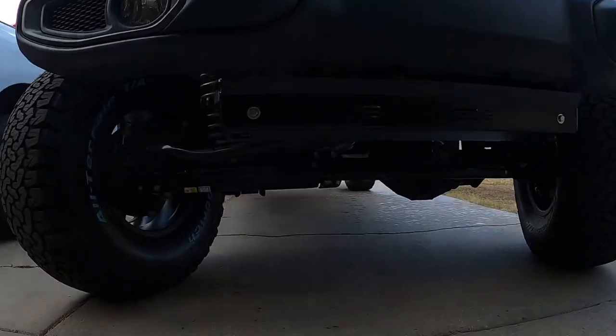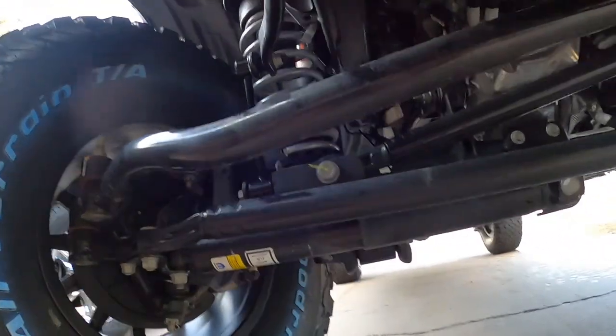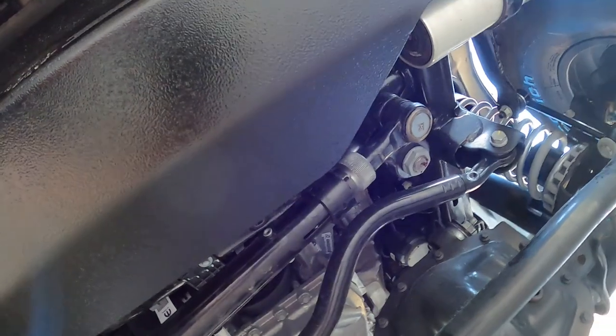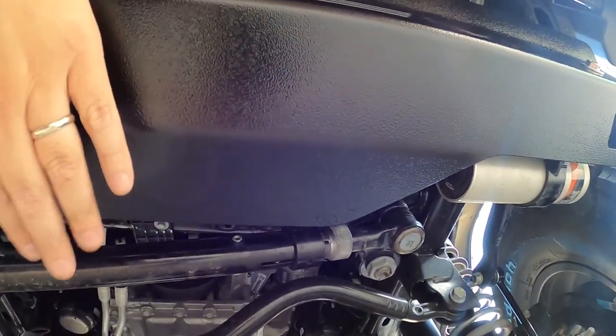And actually, we can look here real quick how much it clears. So you can see it's clear. There's really nothing in there. So really nice. Sorry about the camera angle here. You can see here, it's really clear here.